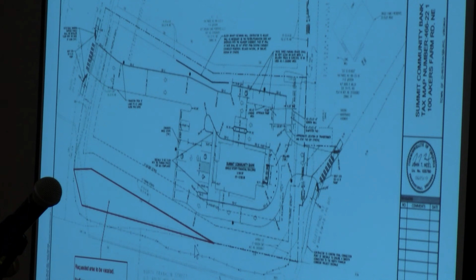And the reason for their request is? Just extra property to add to their lot, and I think they actually want to put their sign in that area. This has been kicking around since they first looked at the property. There's talk about potentially putting a second building on the front part. If anything, this would give them some setback relief. They had also expressed interest in a sign. However, based on the topography, they want the sign as close to in line with the bank building as possible so that it's visible to northbound traffic.